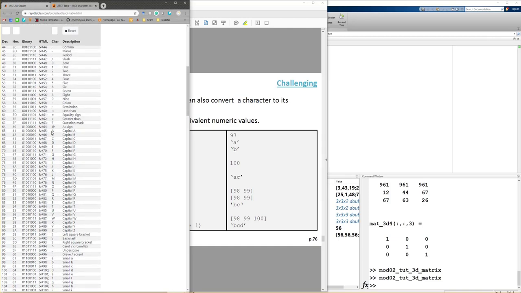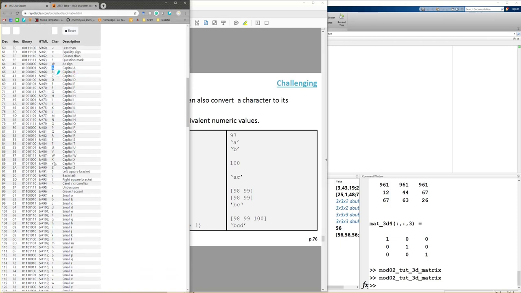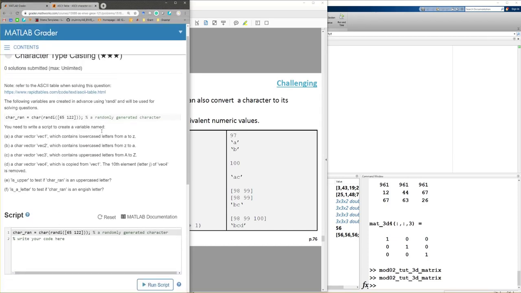And 65 is a capital A. You don't have to memorize this, but I'm just showing that this character maps to this value, and this value maps to this character, vice versa. Okay.